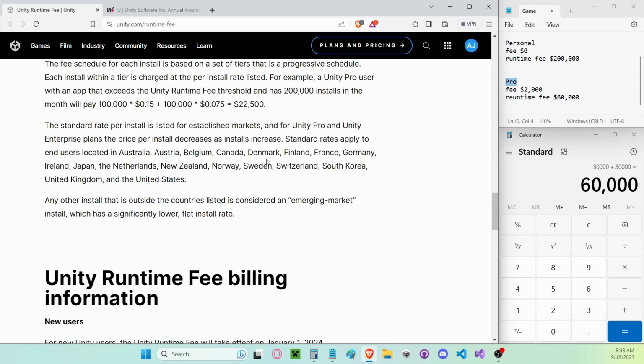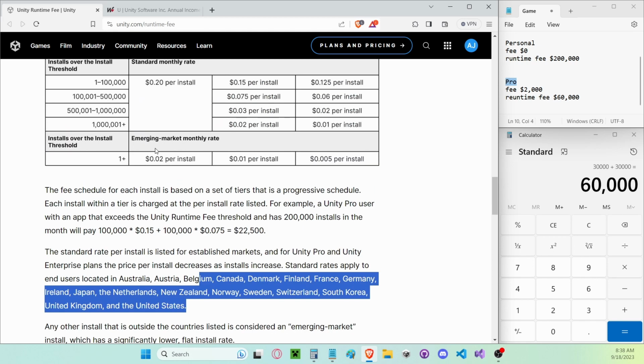These standard rates apply to end users located in Australia, Austria, Belgium, Canada, Denmark, Finland, France, Germany, Ireland, Japan, Netherlands, New Zealand, Norway, Sweden, Switzerland, South Korea, the United Kingdom, and the United States. So if you live in any of these, then you have to pay the standard fee.